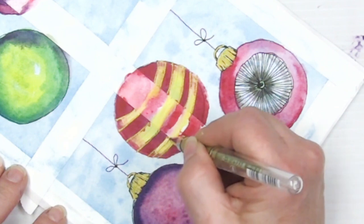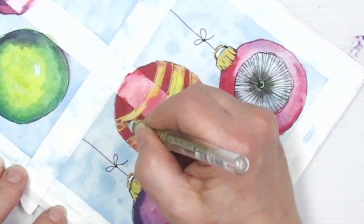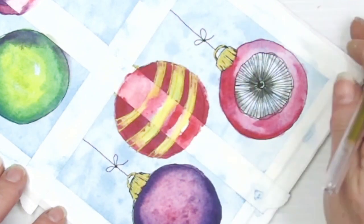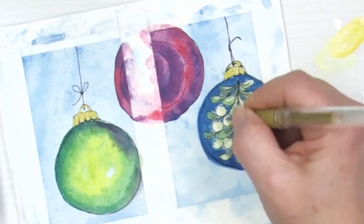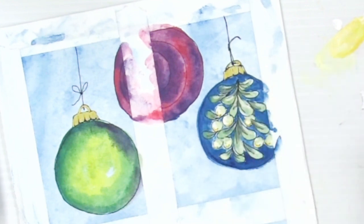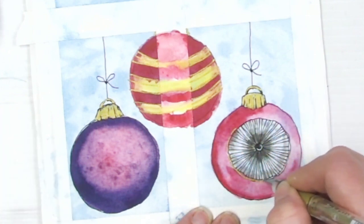I think I'm going to put an extra stripe going right down the center of those. There we go. Maybe there's a little tiny bit of that hanger showing there. I think that's cool. I think we're going to put a little bit of gold on the berries. Just like that. I think that's good. Oh, and we could even put a little bit of a broken line of gold going around.